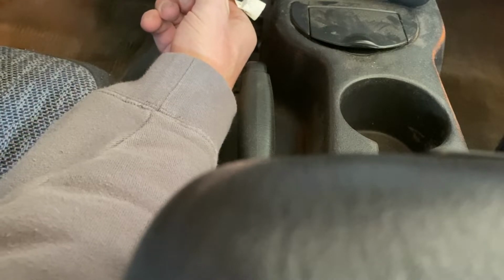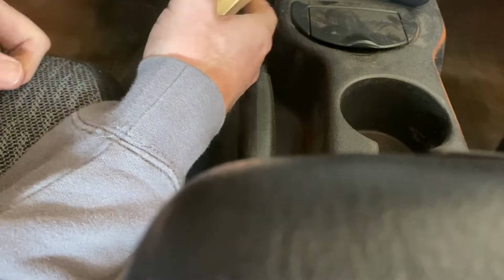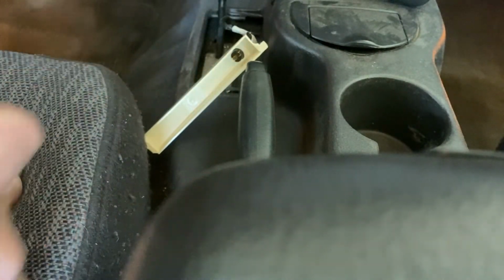So now we got this guy here. Still fighting him, just trying to get him out. I can just pull the bolt straight out. Yep, there it goes. Man, that was not fun. Well, we got our bulb. That's great. Unfortunately, broke that.